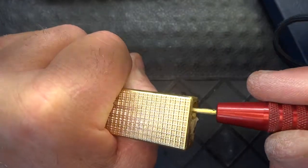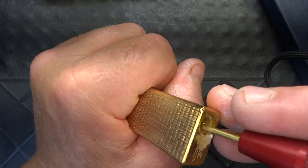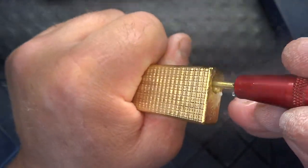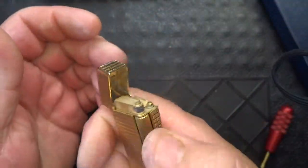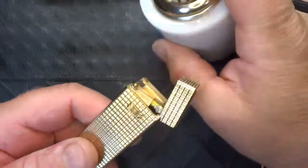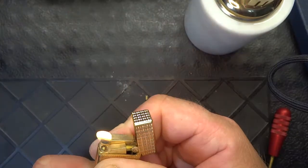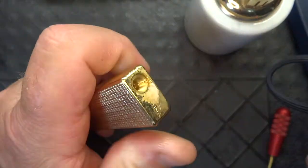That's what you want. Keep doing that purging process until you see butane just coming out — that means all the air has been evacuated from the lighter tank. This applies to any butane lighter. I'm going to take this lighter apart anyway, so I just used up 14 grams of butane. Let me see if this lighter works — it does, needs a little bit. Once you fill it up, the gas isn't stabilized yet. Anyway, that's how you fill it up.